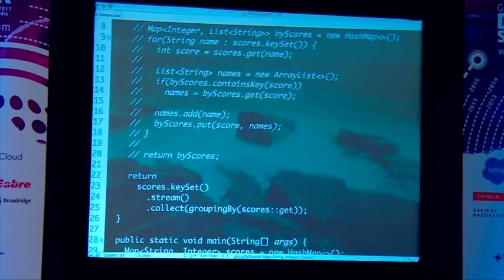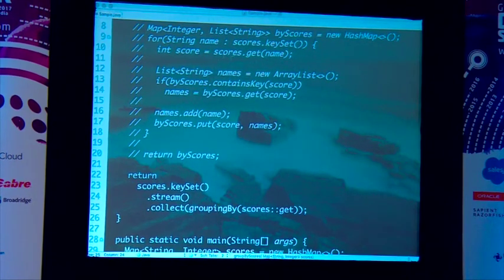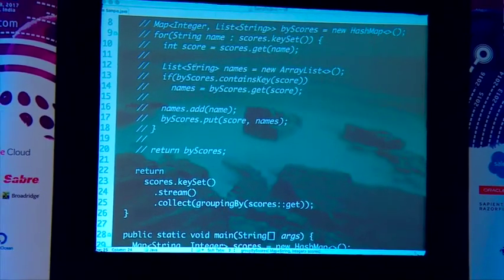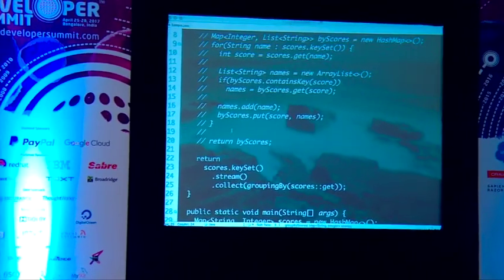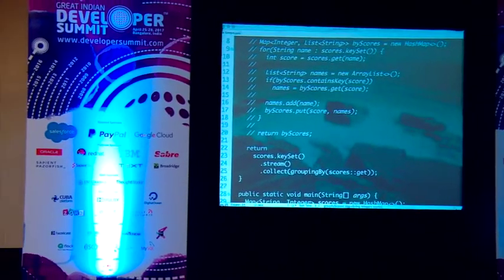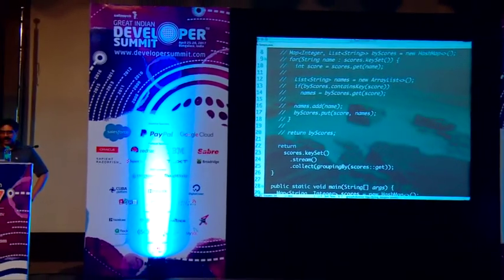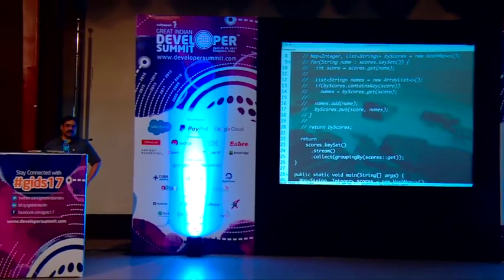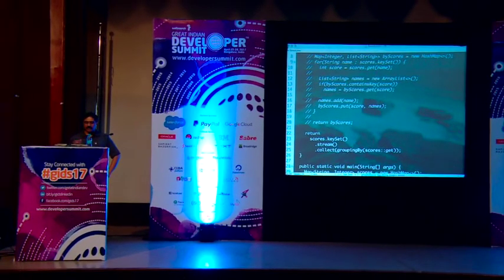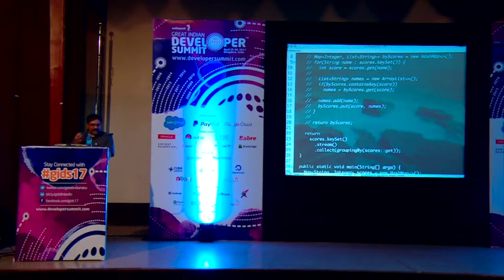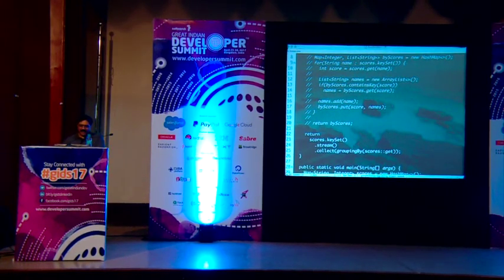But when you look at a problem like this, you say, what are we trying to do? And the key here is to be able to observe the problem and realize you're trying to put them into different buckets, which is you're trying to group them. You're trying to group them based on the score. And formulating this in English, right, is one of the first steps. What are you trying to do? I'm trying to group these. Oh, that's a clue.